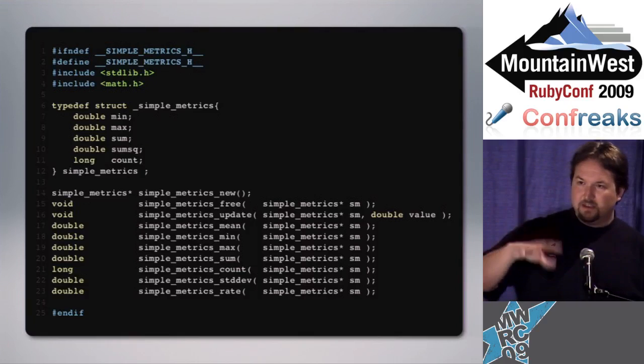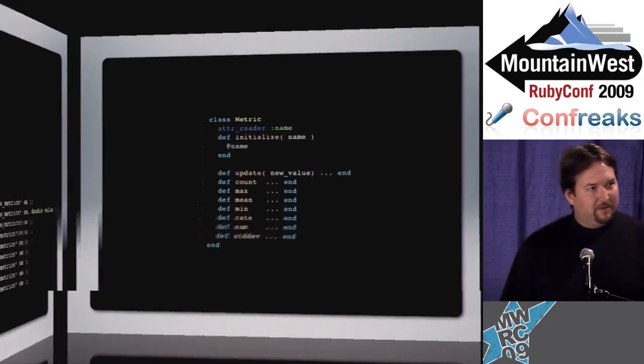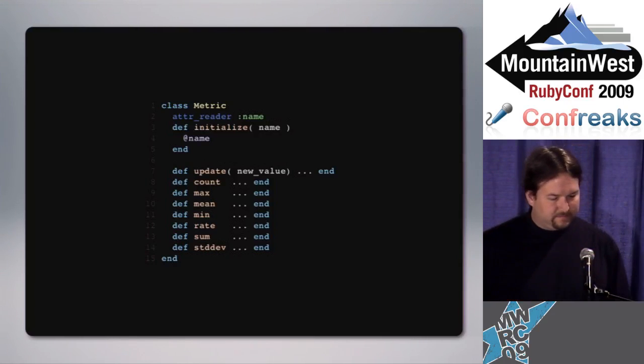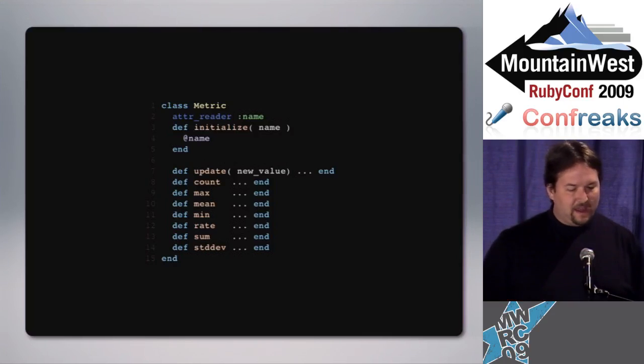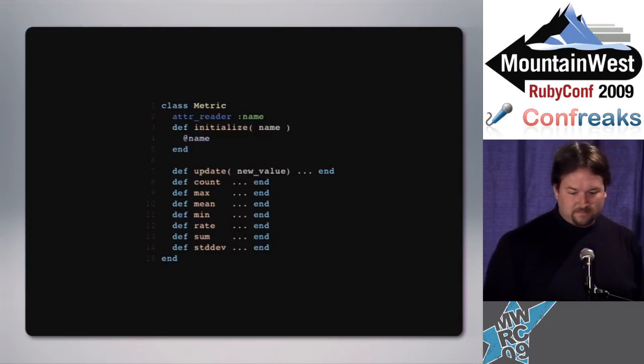Now this is at the, call it lib something level. So this is straight C, anybody could use it. And this is how we want to use it in Ruby. We want to say, I've got a class called Metric. It's got an initializer with name, and then I've got essentially a mapping of those same functions in C to these methods on Metric. Everybody see where we're going so far?